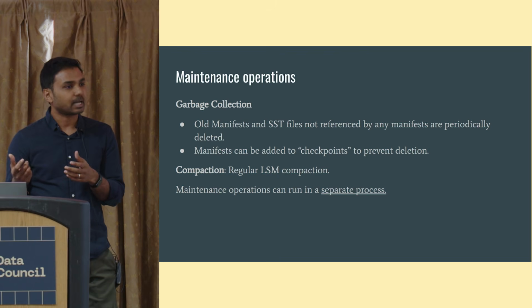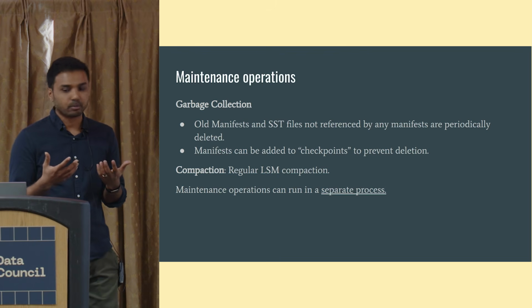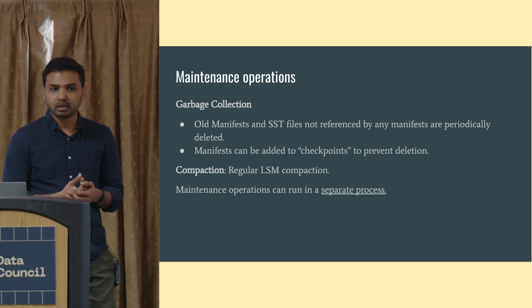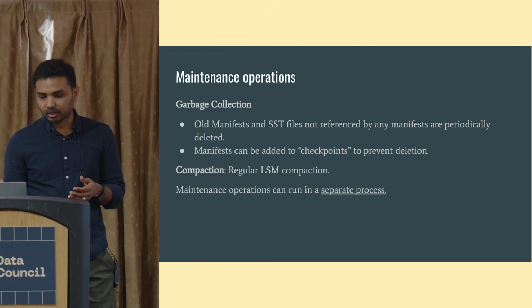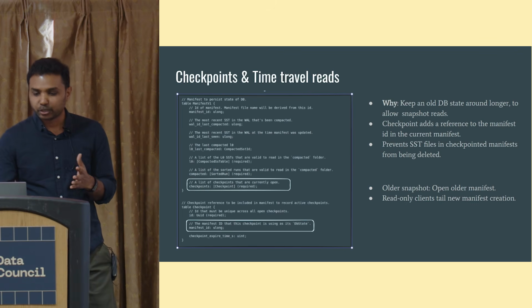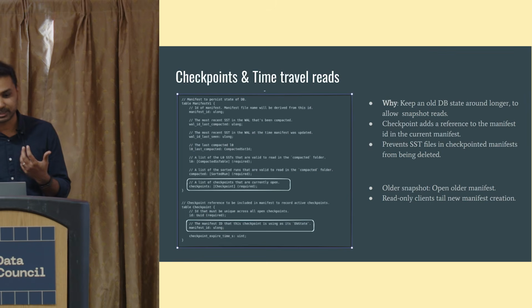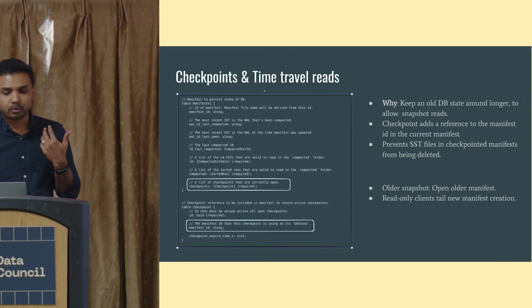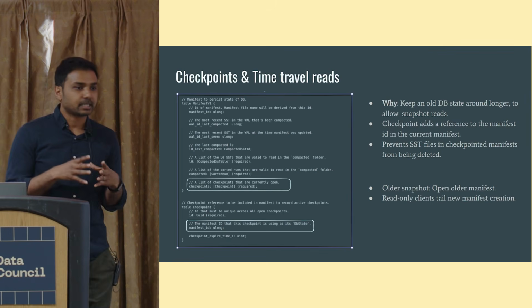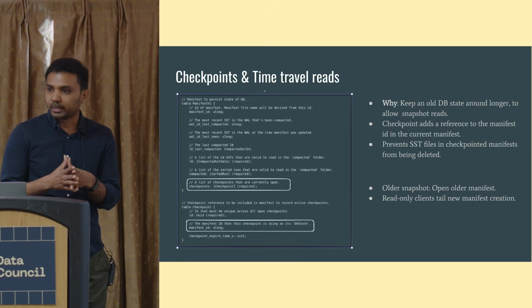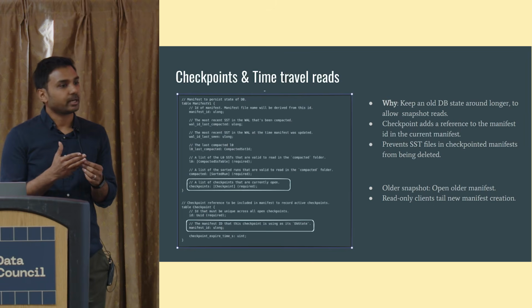They are implemented as two different components, and those components can run either on the same machine or they can run on different machines. And there is nothing more that we had to do to implement something like that. Now we are getting to a few interesting features of SlateDB. The first one is checkpoints. I talked about garbage collection, deleting the files that are not necessary anymore, but sometimes you want to look at the old state of the database.